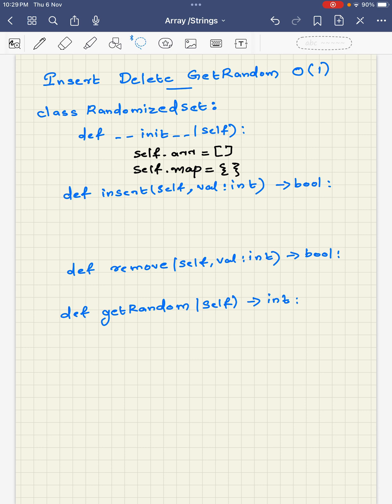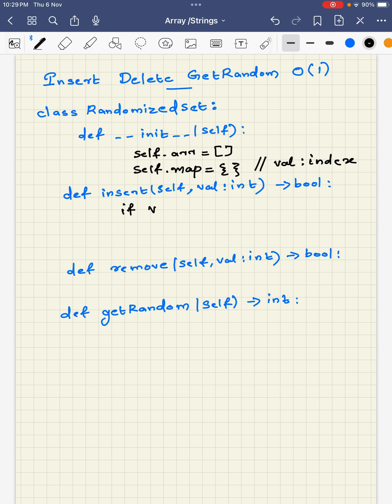Now let's go on to the insert method. How can we do that? We are going to check whether the value is present in the array or not. Let me comment here how we are going to store it: value, index, in this fashion. So let's use that.